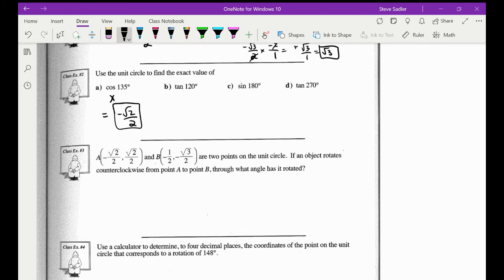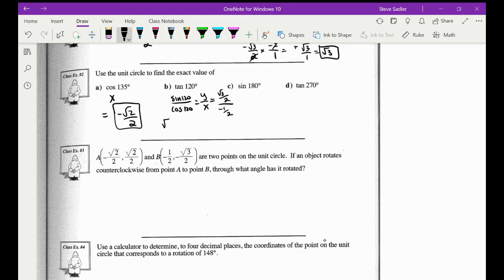The tan of 120, so we know tan is going to be the same as sine of 120 over the cos of 120. Sorry, not 122. I don't know what's going on with my brain lately. So in this case, the sine of 120 is the y value over the x value. So in this case of 120, it's going to be root 3 over 2 all divided by negative 1 over 2.